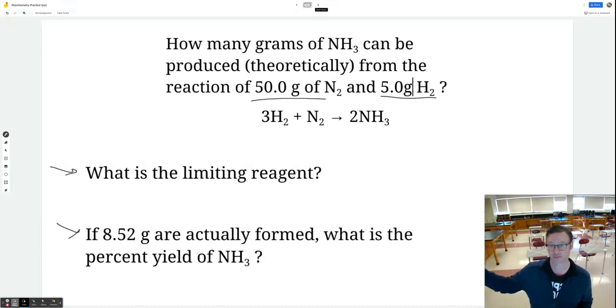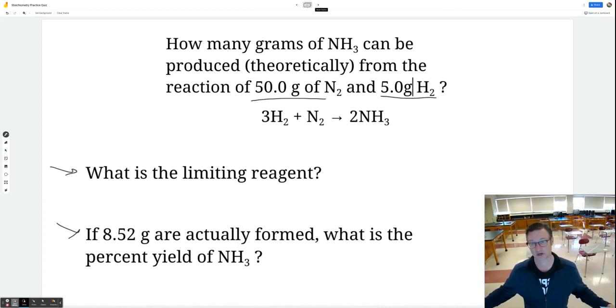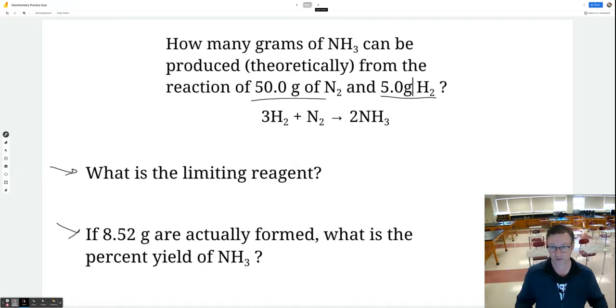So that was 2 problems ago we did a percent. Last question was a limiting reactant. This is putting it all together, and it's grams to grams. So it's going to use all the boxes and all the sort of tricks of the trade we've used so far. So I'm going to break this down into a couple of parts. We'll go through it step by step.